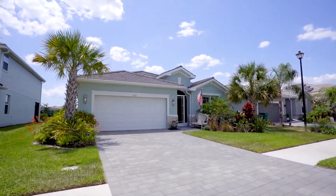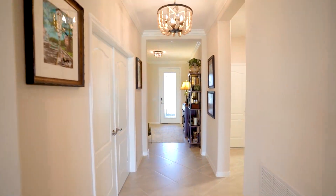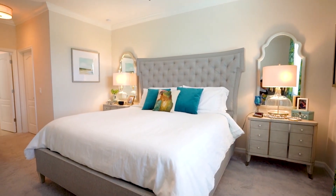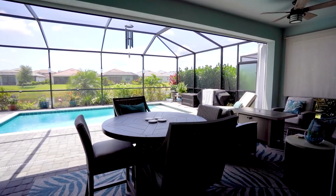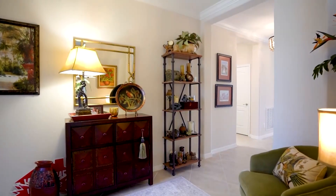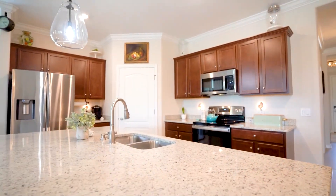I'm Deb Gardner and I'm excited to showcase a new listing at 2153 Clementine Street in Orange Blossom Ranch in North Naples. This home is barely two years old, built in 2021 by Lennar Homes. The square footage is 2,217 with three bedrooms plus den, three baths, a double car garage and a heated saltwater pool. The home is designed for entertaining with an open concept great room and all its fine finishes.